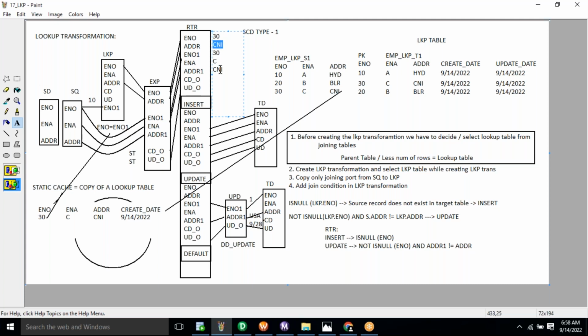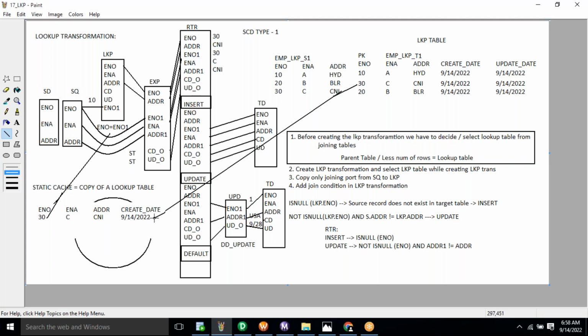Now since both the addresses are the same, no insert and no update, it will just leave that record as it is. None of the group conditions is going to be satisfied for these values, and our mapping is going to succeed. This time it has not failed the execution. Our mapping will not try to insert the same employee number 30 into the target table, because during the execution, as soon as any new record is inserted inside the lookup table, immediately that record got inserted inside the cache. So our mapping has not failed the execution.